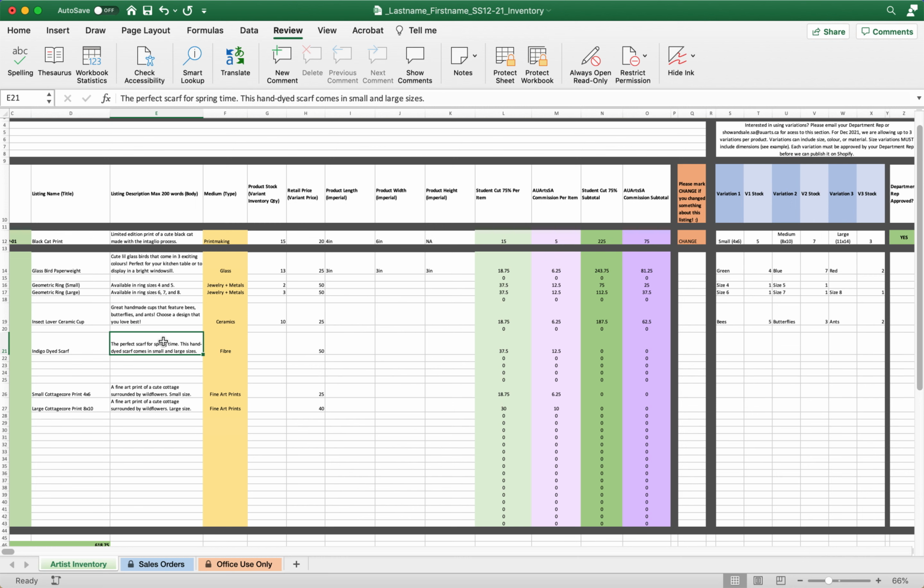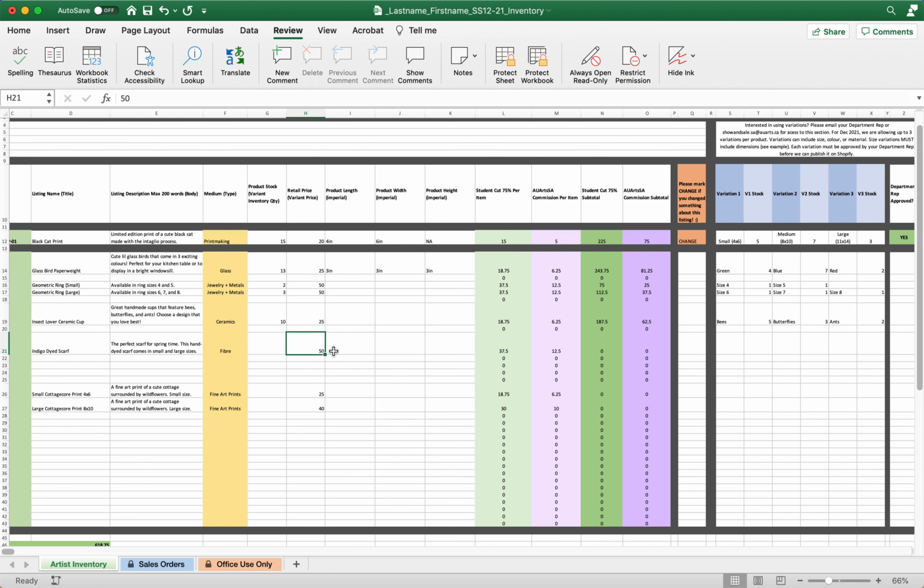In some cases, wearables, no matter what size they are, can be the same retail price. And this is one of those cases where a small scarf and a large scarf do have different dimensions. However, it also does help to have a variation for that.